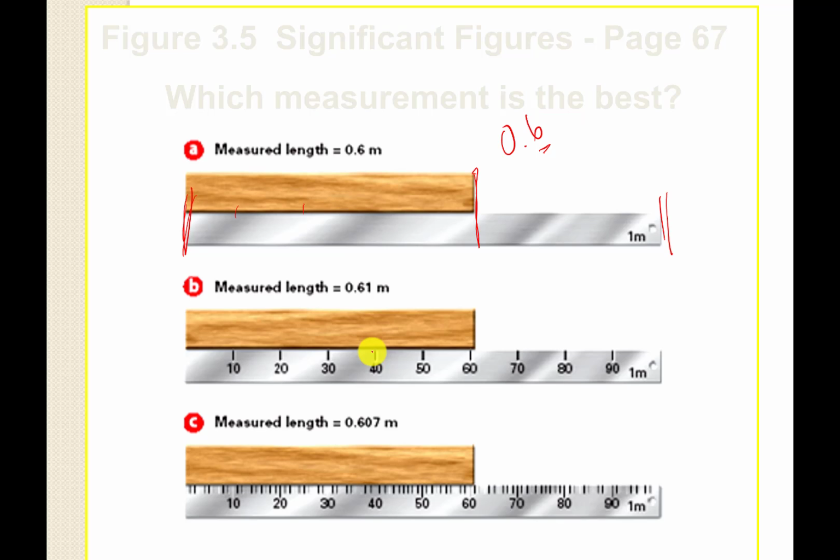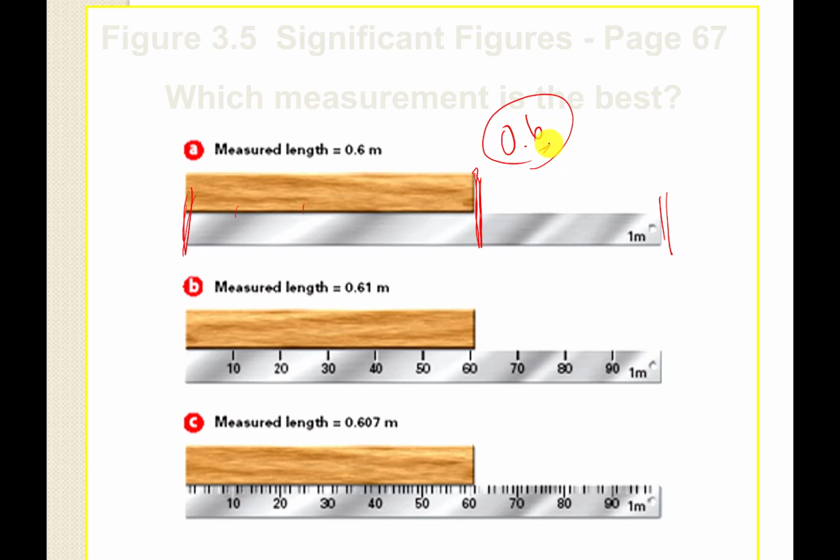Now, would it be appropriate to say it's 0.61032? Of course not, because we just estimated that 0.6, that tenths place. There's no way we can estimate the next hundredths place, let alone the thousandth, ten-thousandth, hundred-thousandth, or millionth. So we have to get rid of these. We can only estimate up to the tenths place in this answer, and that's how precise our instrument permits.